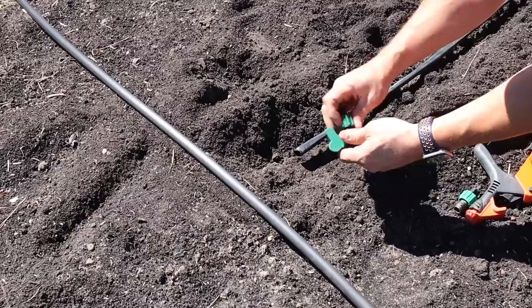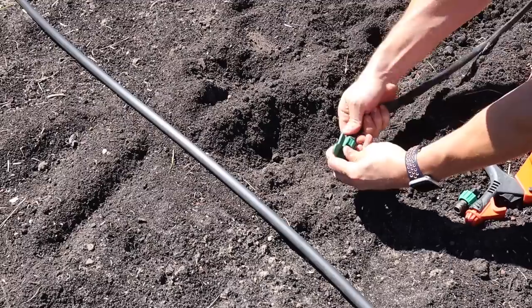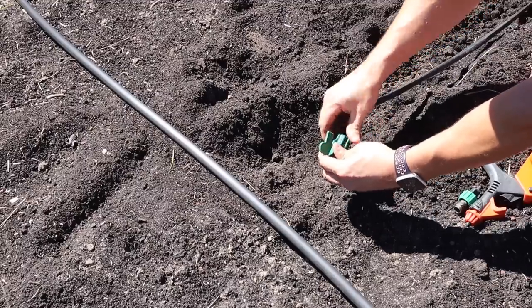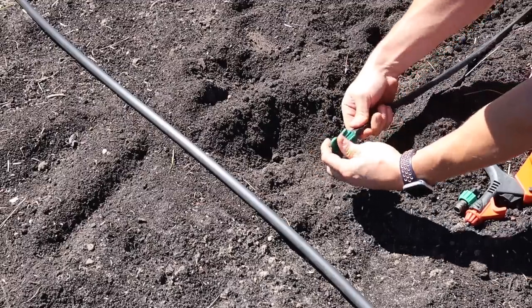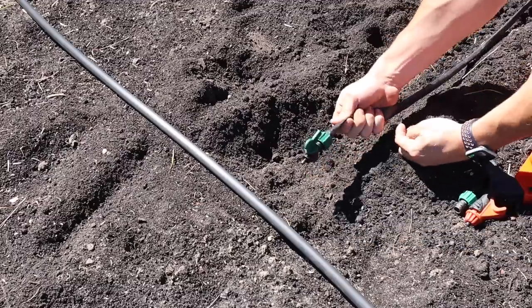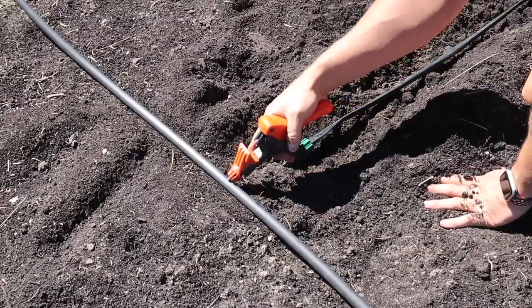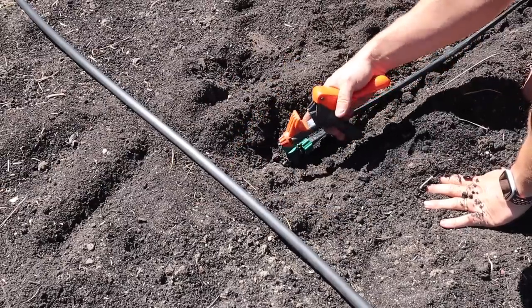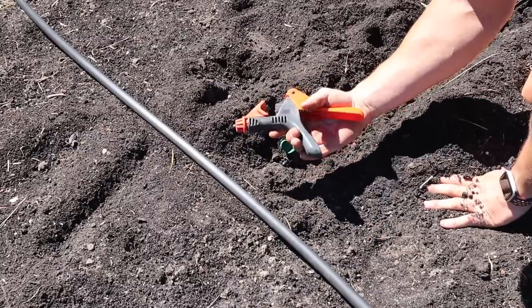That's what I'm going to be installing today. So the first thing we want to do is put our tape onto this little barb right here and tighten that down, make sure it's not coming off of there so it's secure. Then we'll take our hole punch, which is going to punch a hole in this main line so we can insert this fitting. And there's lots of different hole punches out there. I really like this one.